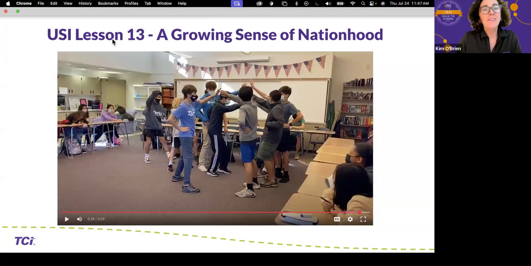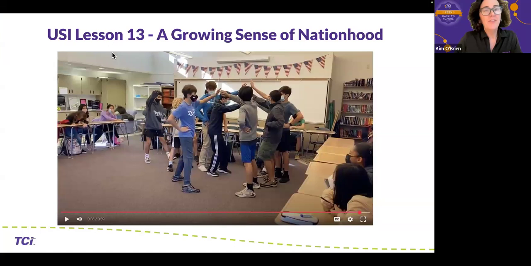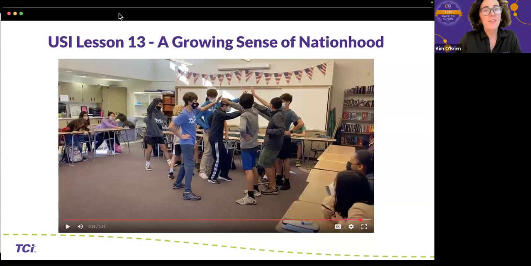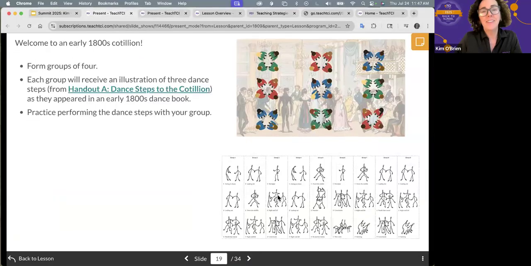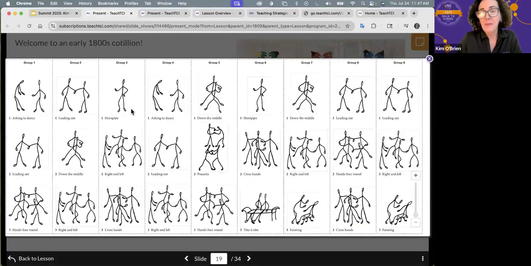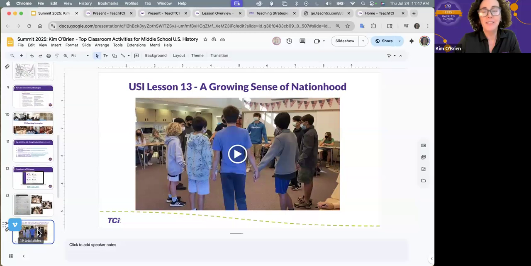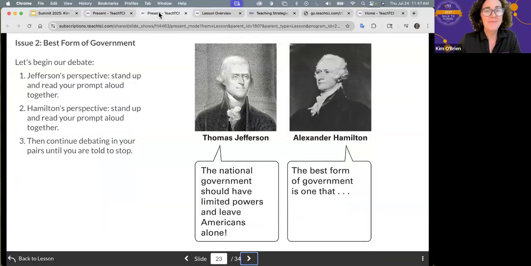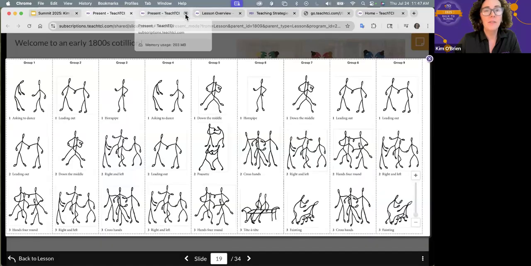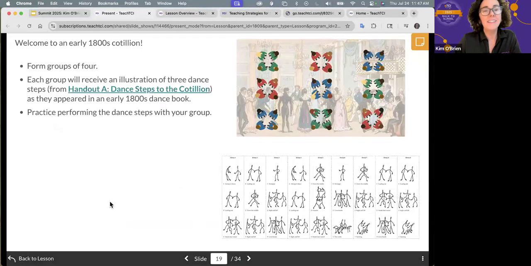I think they got that final pose from this, where was it? This. I think they thought that this was that final pose. But as you can see, this was a boy heavy class, first of all. But this was really fun, and it's going to be one of those activities that they remember, right? So wait a minute, let me close that one. So that is the cotillion part.